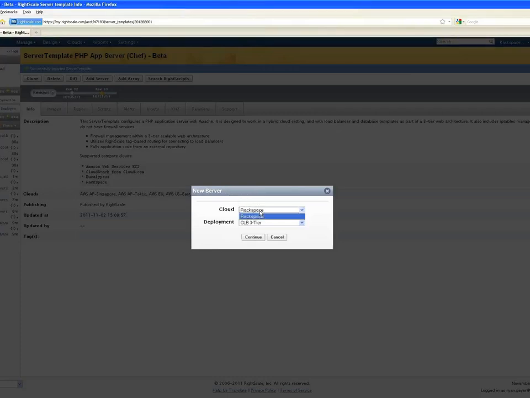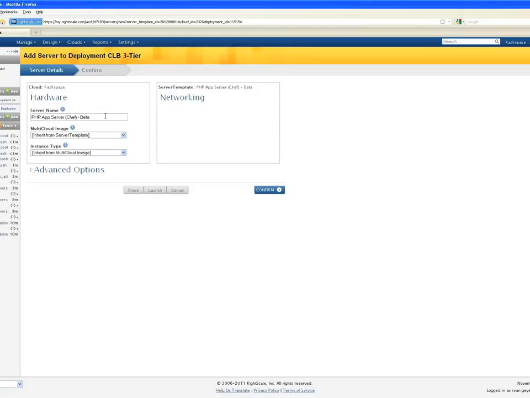But by adding a server, you get to choose the cloud that you're going to associate this server with. In this case, we just have the Rackspace Cloud listed, but these server templates are modular and can support multiple clouds, so you can launch this not only in Rackspace, but to Toby's point, you can launch this same server template, this same workload, in a private cloud environment, either on-premise or in the hosted Rackspace private cloud. So we're going to go ahead and complete this, and we'll get dropped into our wizard that gives you a few more options for this server template.